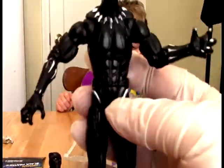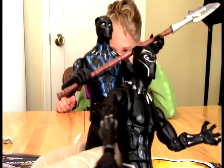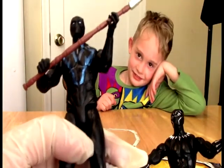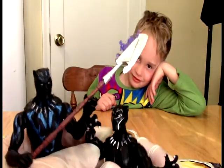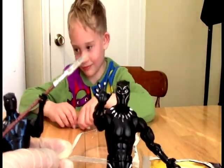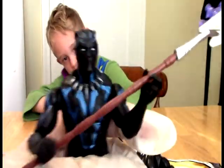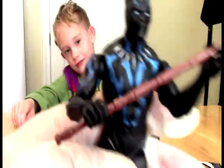I really like the silver spiky nature of this guy. And he is slightly taller, and he's a little bit bigger. And I think I might have some paint apps I could do with this guy on his mask. But, guys, look at that blue, that dazzling blue. This guy has cooler hand sculpts, so we could probably get some really cool poses. See, look at this, guys. We could do like an Iron Man pose out of this guy. Or, look, he could hold somebody in the air. This is cool, guys. But this guy has a weapon, and it's got a little bit of vibranium on the blade. Oh, but look at that blue, guys.